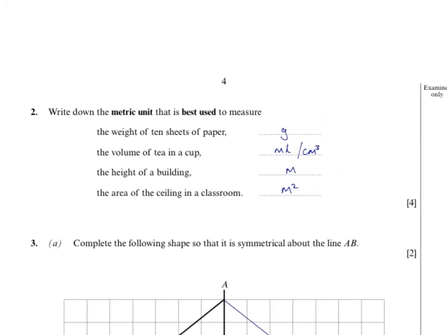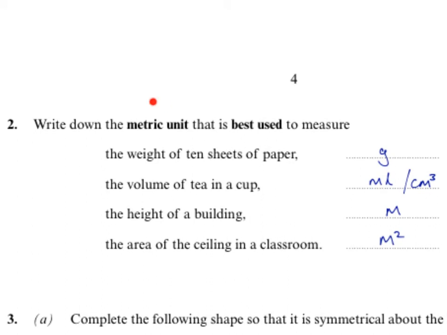If you look here, they'll always ask for metric, okay? Now, metric units are the modern units, and they'll repeat themselves. So when you talk about the weight of 10 sheets of paper, if you talk about like the weight of a person, you'd say, Mr. Hall, so many stone, or maybe so many pounds. If you can have that word as in kilostone and centistone, if you think, yeah, that actually exists, then that will be metric. But there is no such thing as kilostone or centistone, okay? So it's not going to be stone.